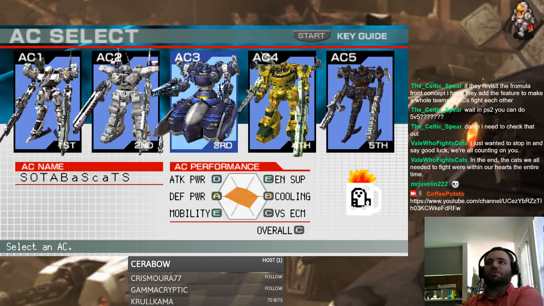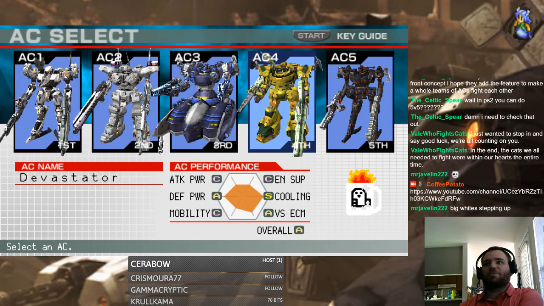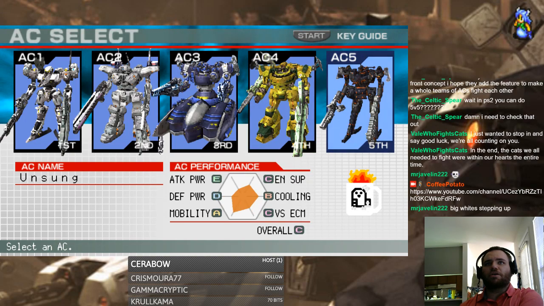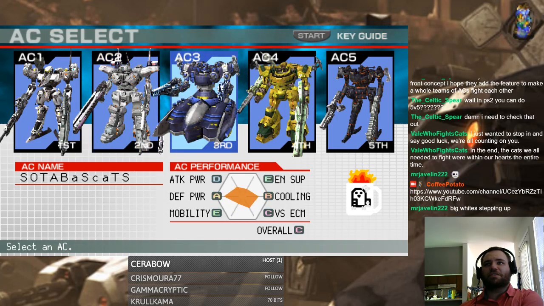Okay, so who do we still have? Do we have the Shellbird? Okay, we don't have Big White. I know we have Soda Baskets, I know Devastator lost. I think Unsung lost. I think we have Shellbird and Soda Baskets.